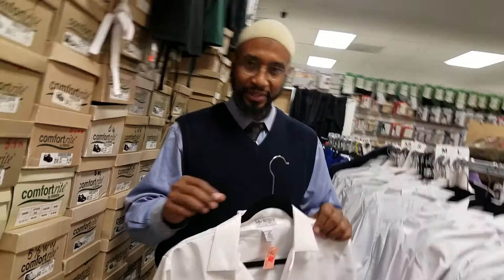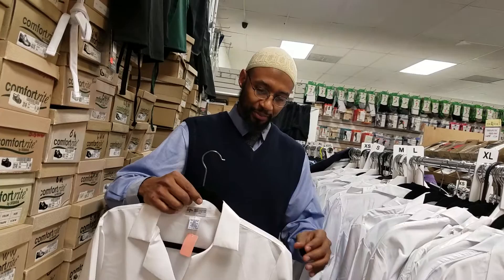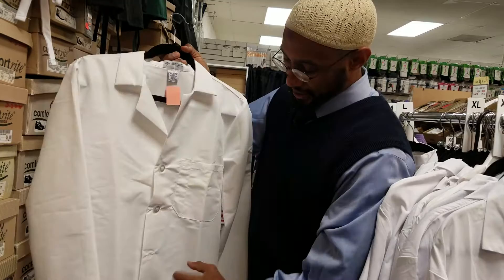It looks very good, and once you get out of school and you're making some money, you can get your name and your title emblazoned on the lapel — but I really wouldn't suggest that while you're a student. I would suggest sticking with something more economical. This jacket is only $20. I think I'm going to do a giveaway for PA students. If you text me — I'll give you my number — and you really need a jacket but are having trouble affording it, I'm going to send some people some jackets.